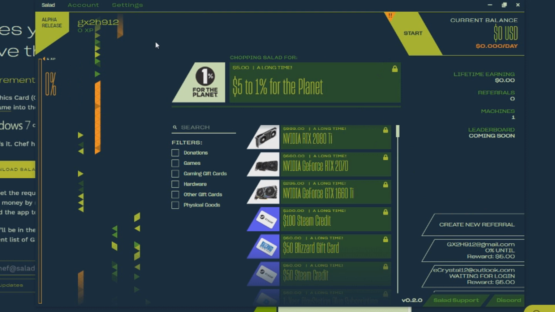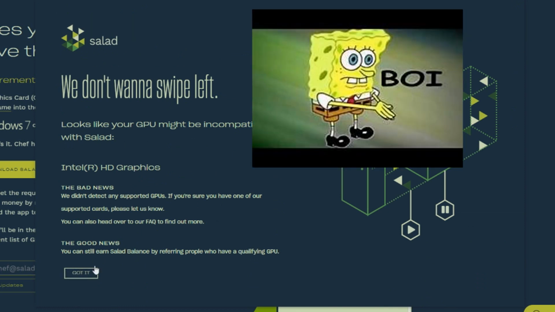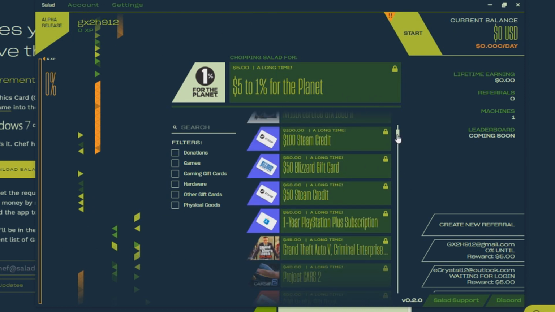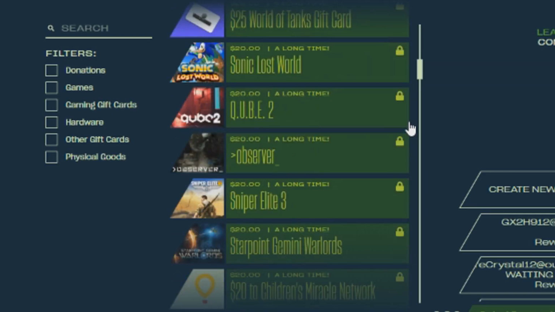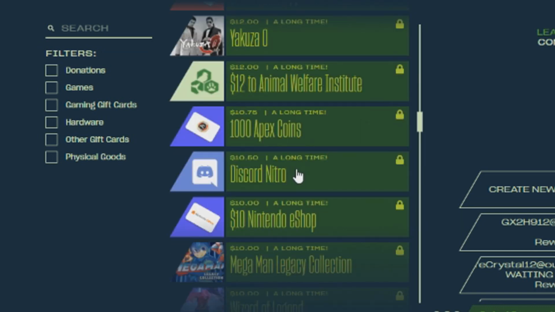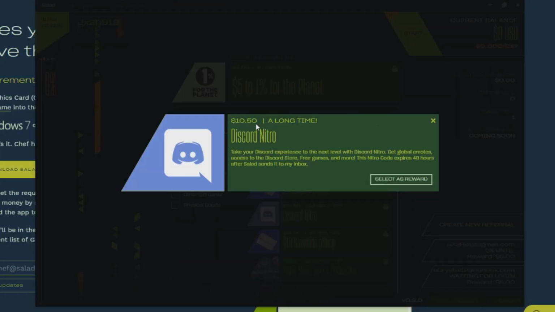So anyways, to start, you'd press start, but since I have an incompatible machine, I don't have a GPU, I can't actually mine. So let me show you the rewards. They have many rewards. As you can see, Xbox Live, Blizzard gift cards, Overwatch, Hearthstone gift cards, Universal, or EA. Let's see, Discord Nitro. So you can see there's an extra 50 cents to Discord Nitro.